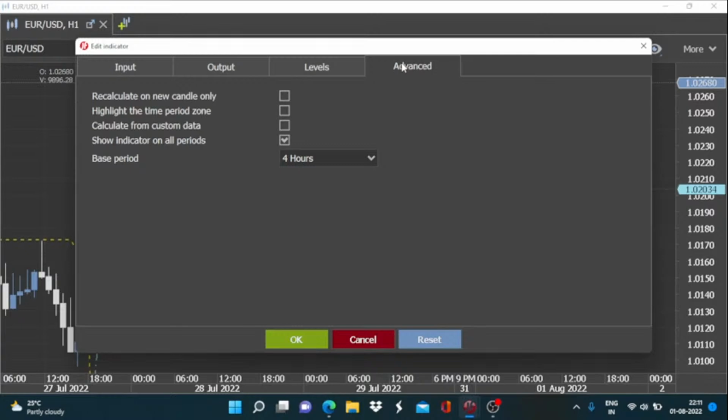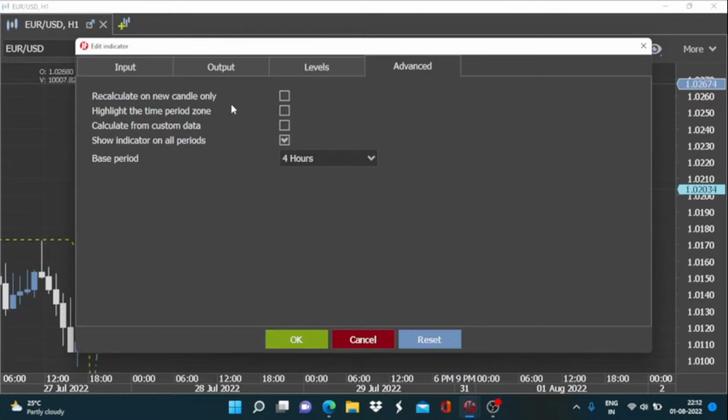If you want the output value to remain constant for the given candle time frame, then you have to opt for this check here. If you tick this, then the recalculation will happen only once for each candle when new candle formation takes place, and then that value will remain constant for the given time period. But if you don't opt for this, then depending on the current value of the closing level of the current candle, we will have certain fluctuations being observed in this output value of the super trend. So it will keep fluctuating for the given time period. So that's how this system works.